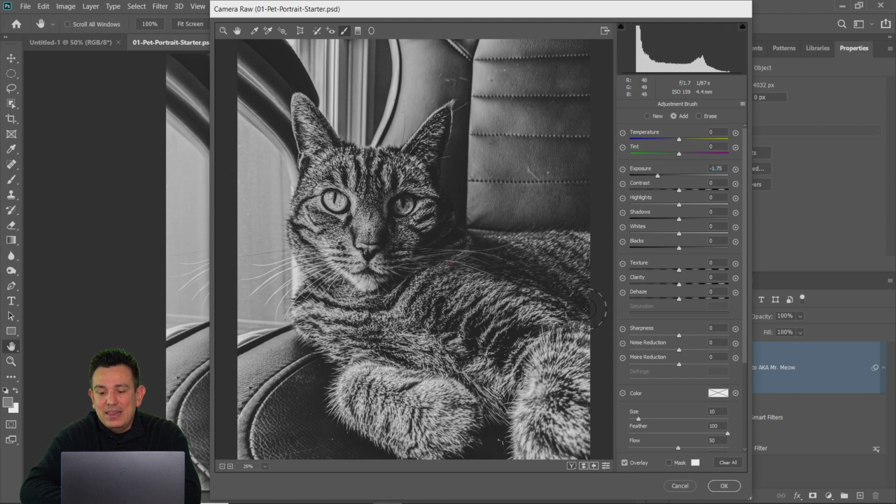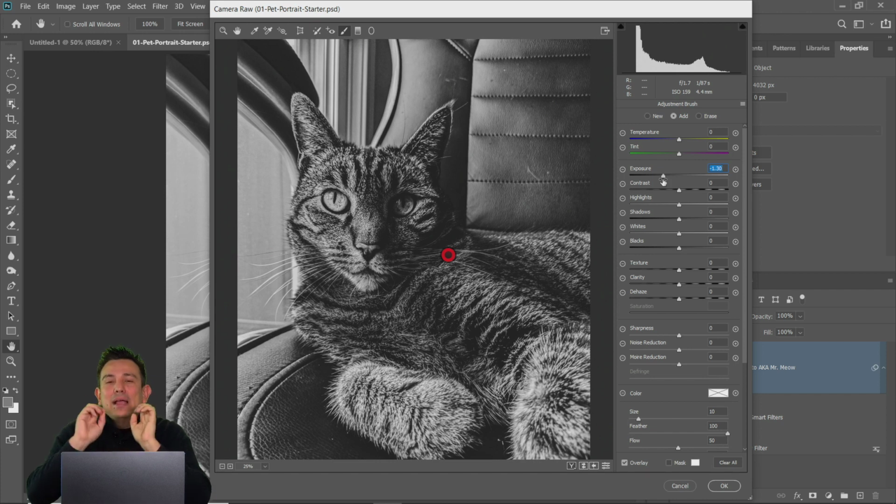I'm gonna use this brush as my dodging. I'm sorry, burning. Dodging is making brighter. I'm burning right now, sorry about that. But anyway, you can come in here and decide which areas you want darker and brighter. Obviously, this is way too much, but this is the advantage of using this technique, that I can now reduce the intensity with the slider. So I'm still painting like I was before, but now I have the advantage of being able to control the sliders to control the intensity.